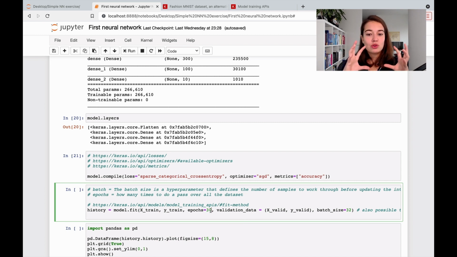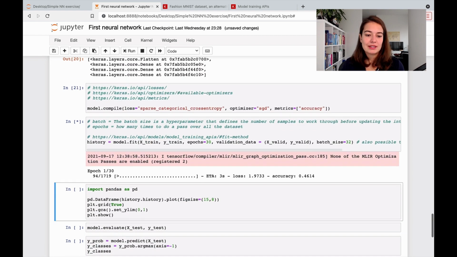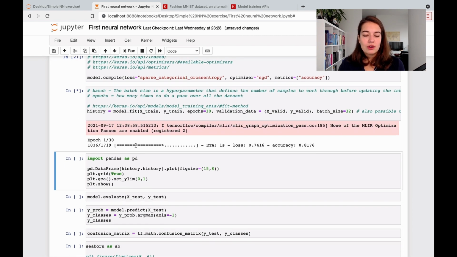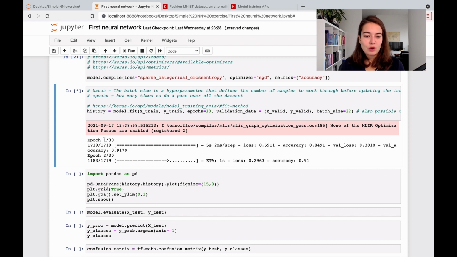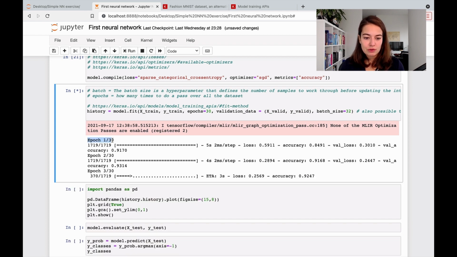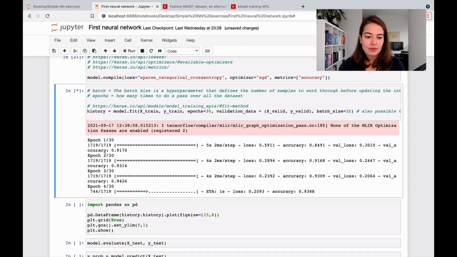And you do this 30 times in this training, and that means you've done 30 epochs, but you trained it on a lot of different batches. So once we run the model, maybe it will make more sense for you. Let's see. So as you see here, we have the epoch number. It says 1 out of 30. This was the first epoch, the first time the model saw all the examples.